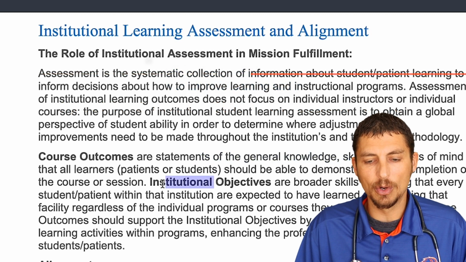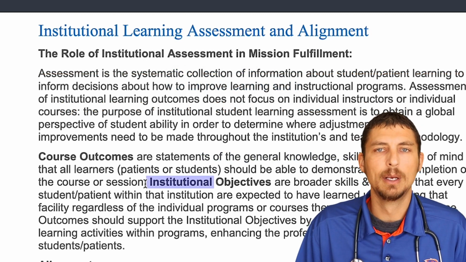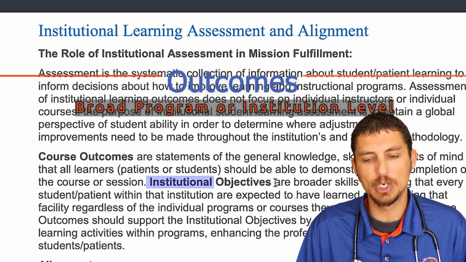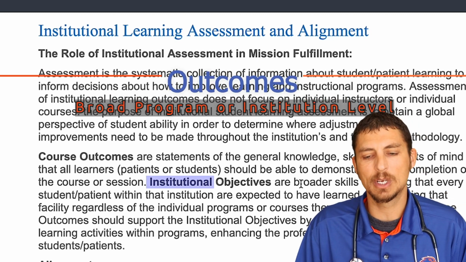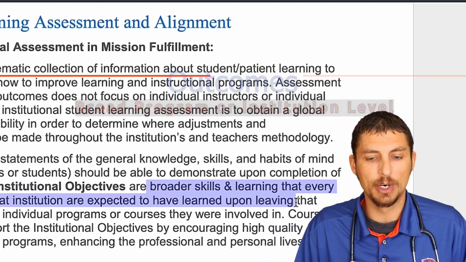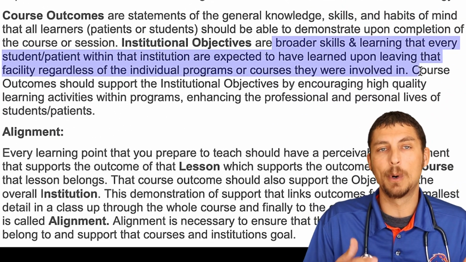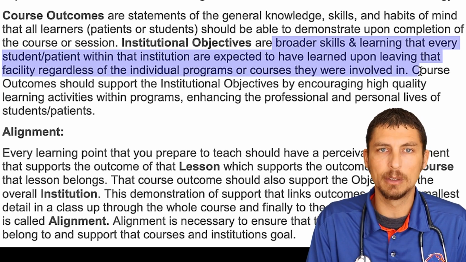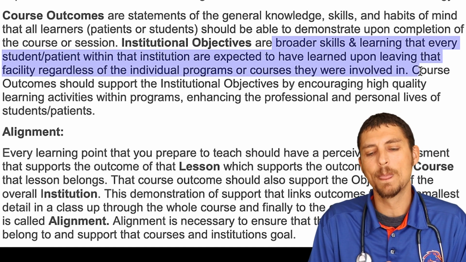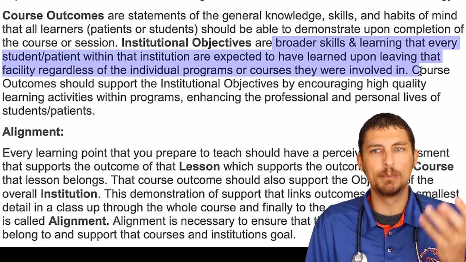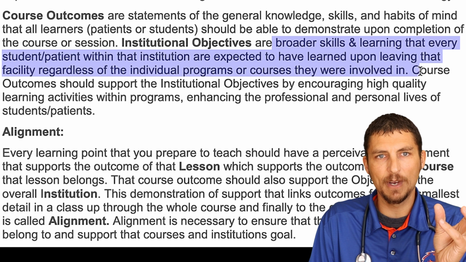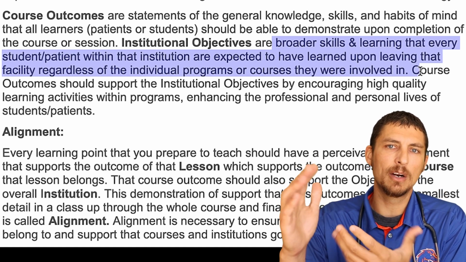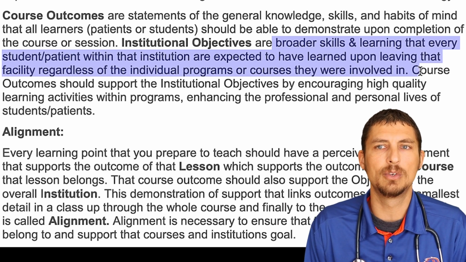Whereas the institutional, again, program, department, university level types of outcomes, and again here they're using the term objective, but I'm using outcomes in this case. They are the broader skills and learning that all students should have upon graduation or completion of that program, department, institution, university, you name it. So see how the objectives are specific details that ultimately feed into the higher category of the institutional outcome.